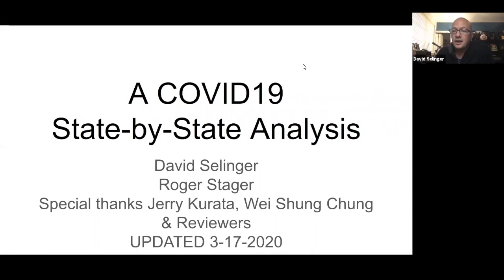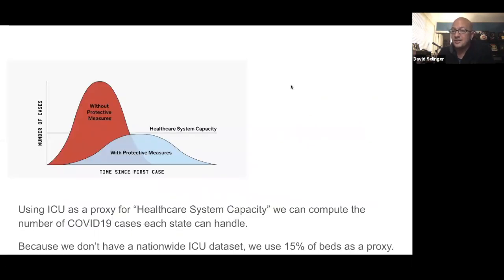We are sharing a quick state-by-state analysis that we did, using the most recently released data from the World Health Organization and the CSSE to analyze what would be different if, instead of analyzing the whole United States, we analyzed it by state. The real goal being, we keep seeing this curve, but nobody ever tells us what this number is: what's the capacity of our healthcare system?